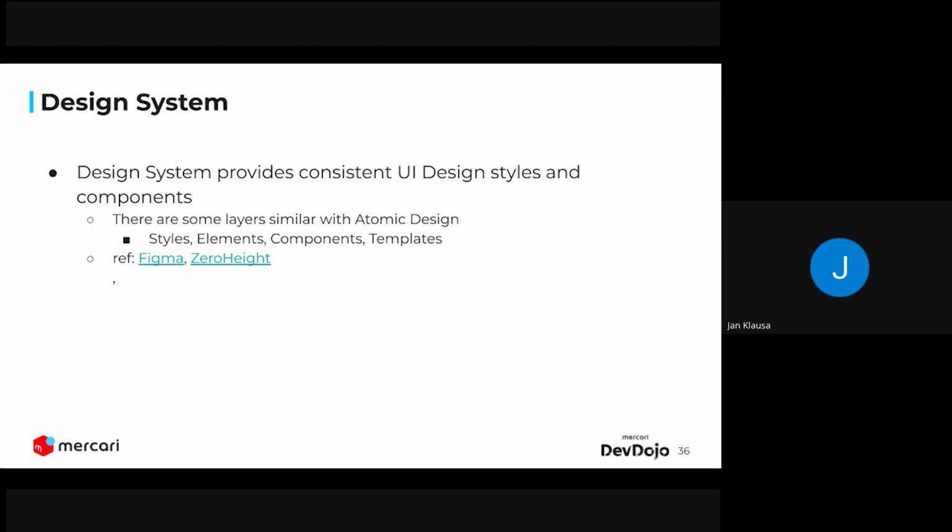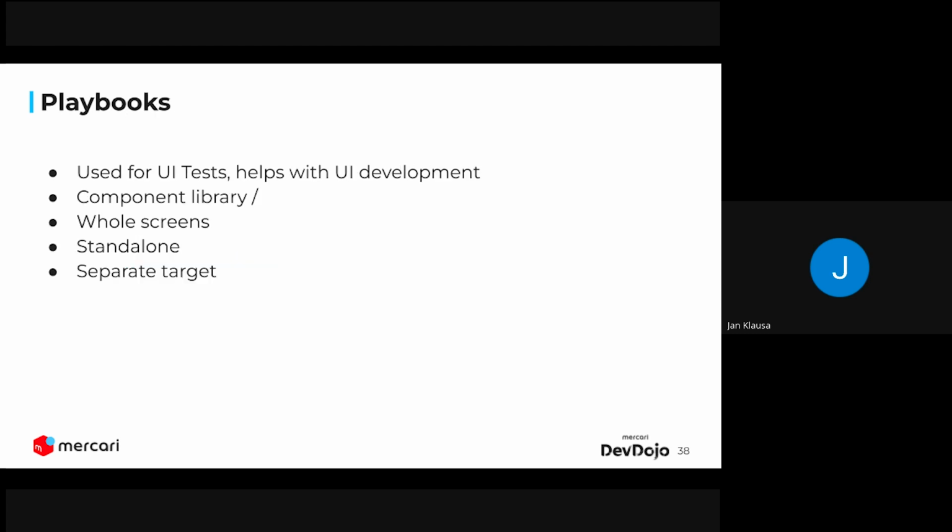The design system is defined in Figma, and there's a zero height, which is also a design-ish thing to look at other design system components. Also, you never have to worry about what color something should be. They all have specific names, and in every Figma file they're referred to by that name, not just a hex code or whatever, to make sure we use the same colors everywhere.